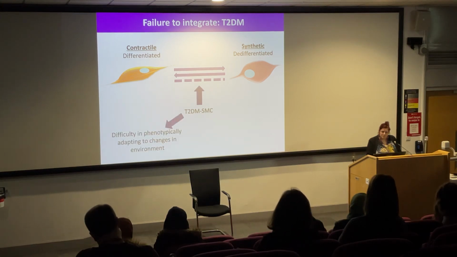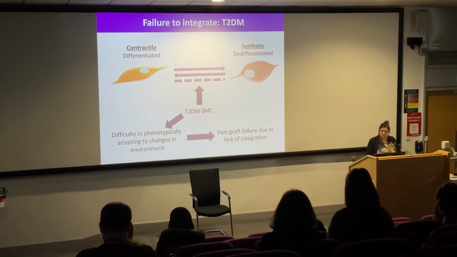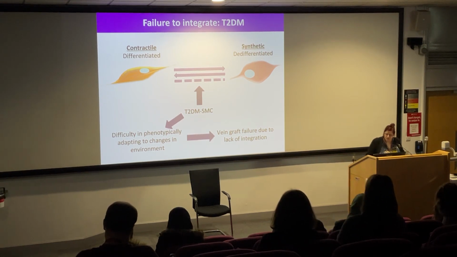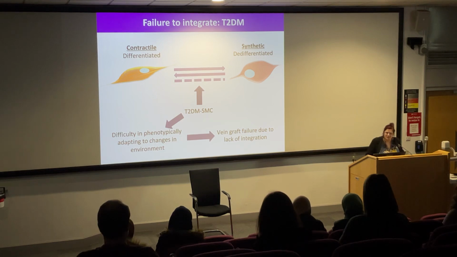So that's what we've got there. You've got difficulty in phenotypically adapting to the changes in the environment, and then you get your vein graft failure due to lack of integration. So that's a very small amount of the research that I do. Like I said, I've been researching this for a long time, and I'm still carrying on with researching this at the minute.